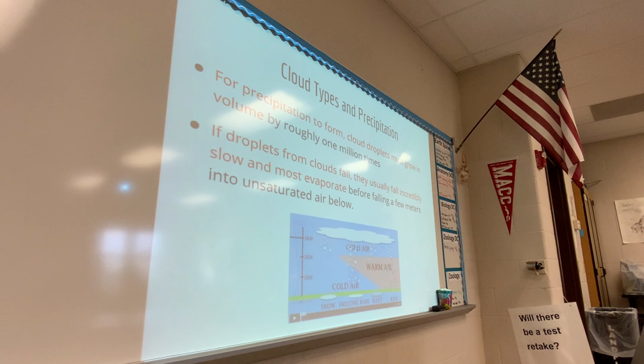A lot of times, even when it's raining, it's got a long way to fall, and that droplet will start off really big, and a lot of it will evaporate as it's falling, and it'll turn into a smaller droplet as it hits the surface. So there's a lot going on from when that water leaves the cloud to when it actually hits the surface of the earth. A lot changes from the precipitation leaving the cloud to hitting the surface.